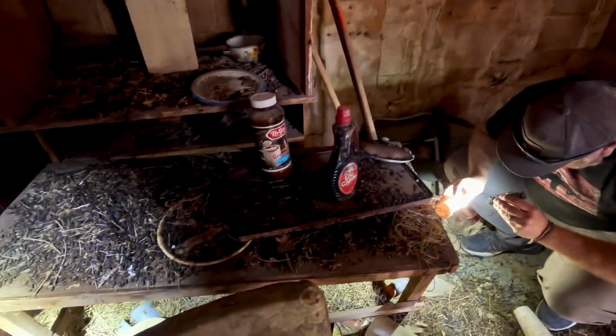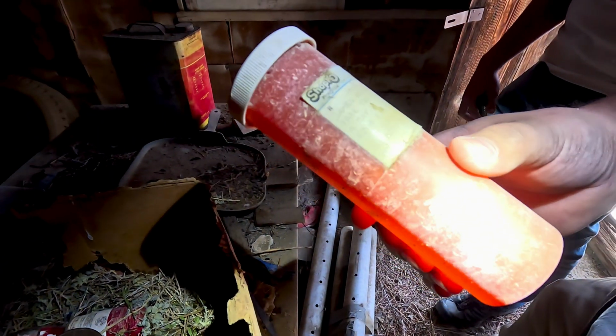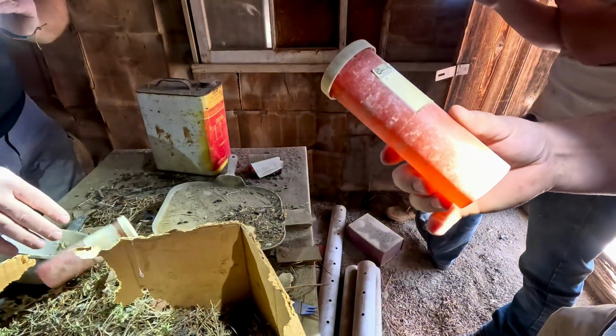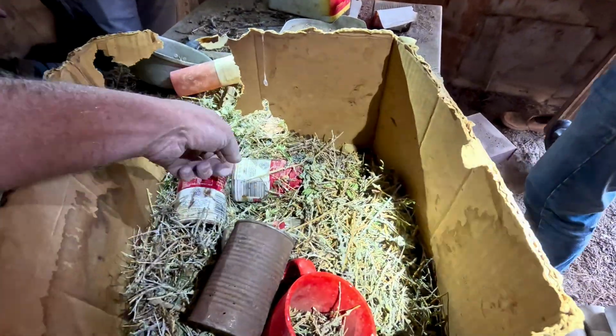Backpack frame. Shopko, never heard of that. You heard of Shopko? Yeah, Shopko used to be in Reno. This is from Sparks, Audi Boulevard. Expires May of '89. Potassium chloride. That's 35 years ago. Look at these. Potassium chloride? That's for a heart condition, I think. Yeah, I was going to say.